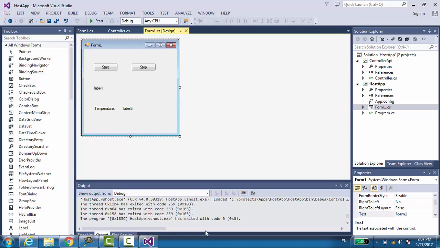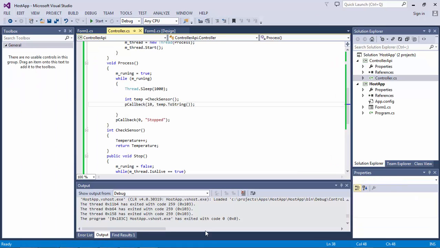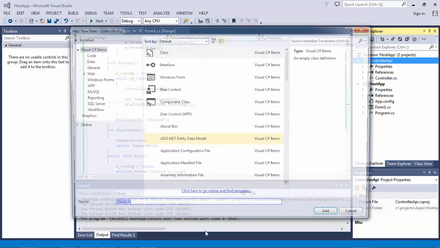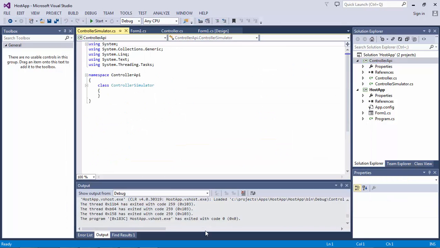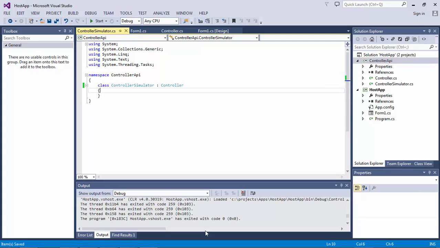So this is some kind of architecture that fits many designs. You create the thread, and you create a delegate inside the controller API, and for example, you can create another class that is like a controller simulator. The controller simulator can inherit from the controller.